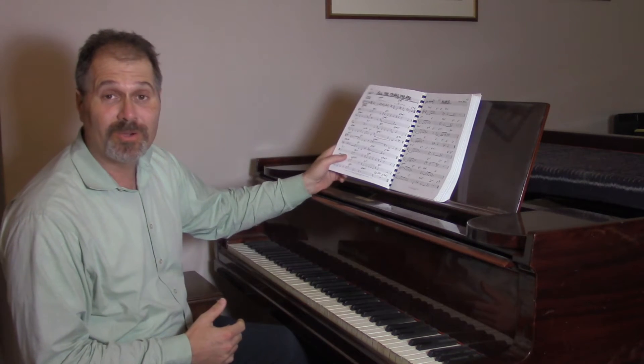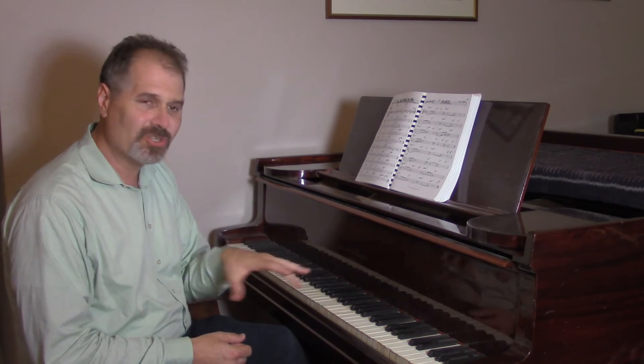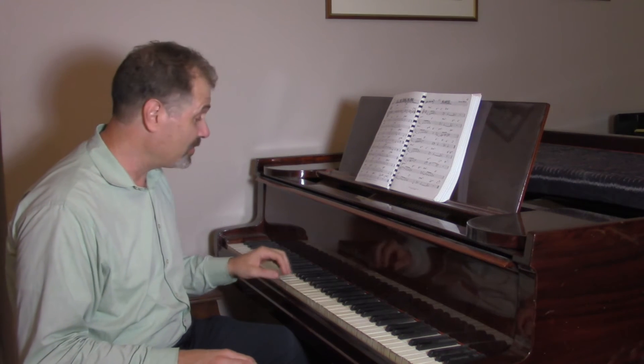a very practical and approachable thing to do is to play melodies of tunes, like All the Things You Are, which I just recorded from my Journey Through the Real Book series. You just play the melody because it's approachable. It's something you can do, and without anything being played in your right hand, you can really focus on your left hand. You'll hear the tune differently, develop your left hand, and get to know these tunes better. Something like this.